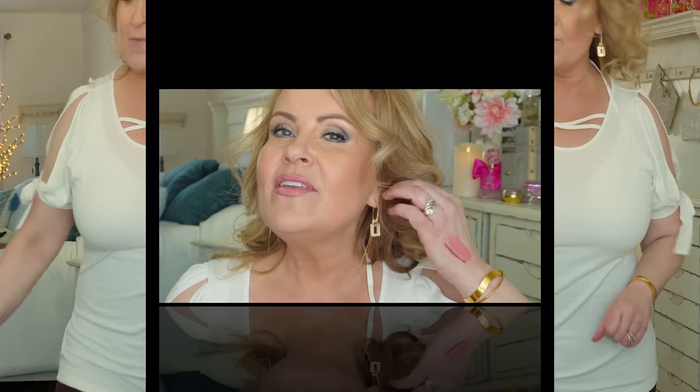Let me show you the jewelry. The earrings that I have on are just a fun earring that I picked up on Amazon. They have some white right here and it matches the shirt really well with the gold little hanging down tassels. I really like them. And then I put on this really cute gold cuff bracelet that I'm kind of in love with right now. Okay, that's everything I have on.